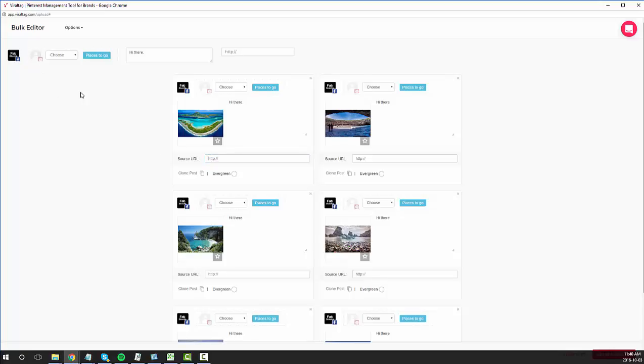When it comes to Pinterest, I always keep the source field here. Because with Facebook, I create image posts with Viraltag and I use different software for creating the link posts. Because I do that with Facebook, I don't want the URLs here, but with Pinterest, I do want the URLs here, so that's why I do them separately.